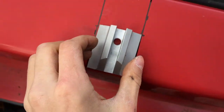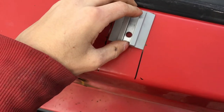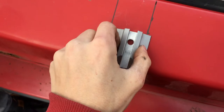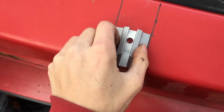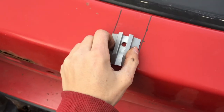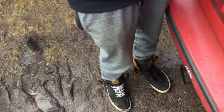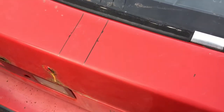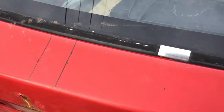Okay, so we got some stuff marked out in permanent marker, because I don't believe in permanent, just saying. We're gonna put this one right here, and then we're gonna put the top one right here. We're gonna drill them in, and it's gonna be mint. Just cherry. And then we're gonna mount the wing, but first, we gotta make sure there's clearance and stuff.